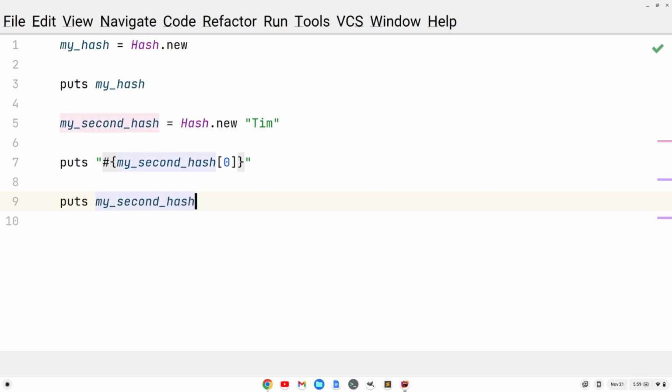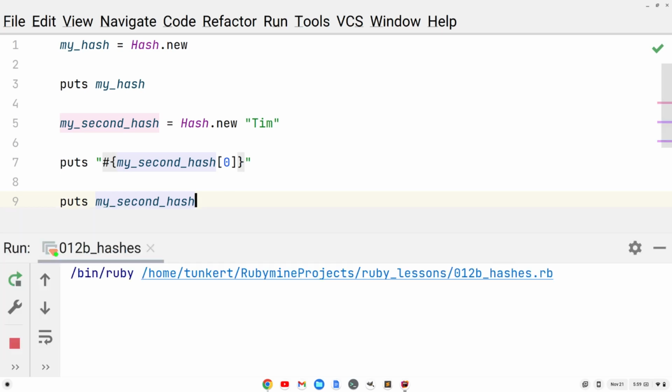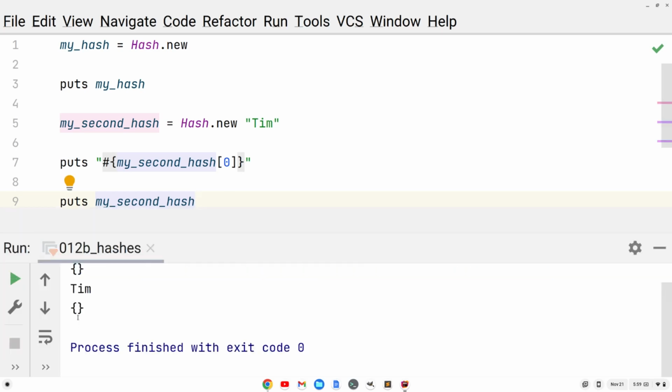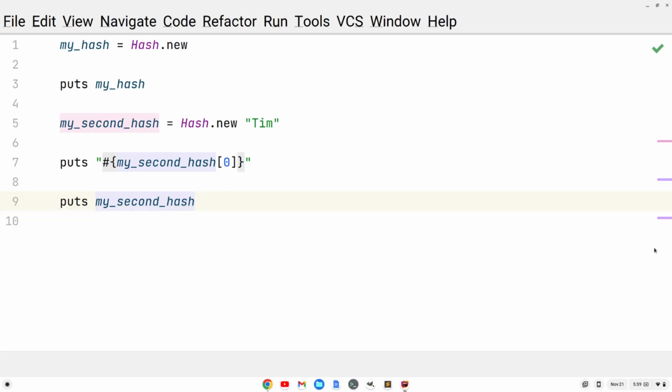We'll just print it out and see what we get here. Okay, so we print that out. We get an empty hash, right? So this 0 gives me the default value, but again, it's not like an array, an index 0. It's just the default value it's giving me. The hash is actually empty, but the default value would be Tim. Okay.